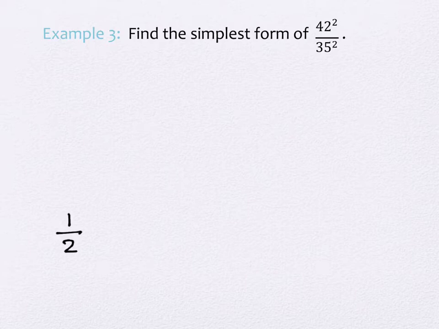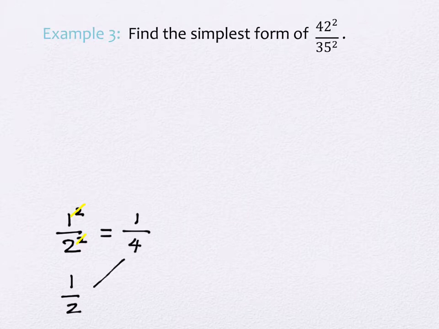And I'll just do 1 over 2. If I had 1 squared over 2 squared, and I were really able to do this sort of canceling out of the squares business, I would get the fraction 1/2, right? But if I actually multiply them out, 1 squared's 1 and 2 squared's 4, clearly 1/4 and 1/2 are not equal. Okay? So we don't have an operation that allows us to cancel squareds. We do have operations that allow us to reduce fractions by using multiplication and division for our reducing process, right?